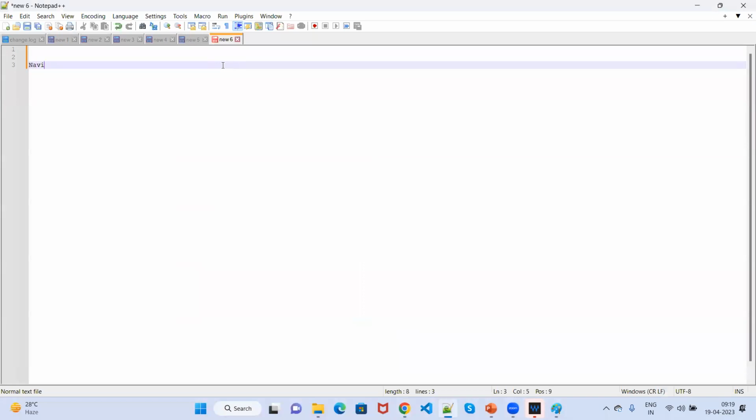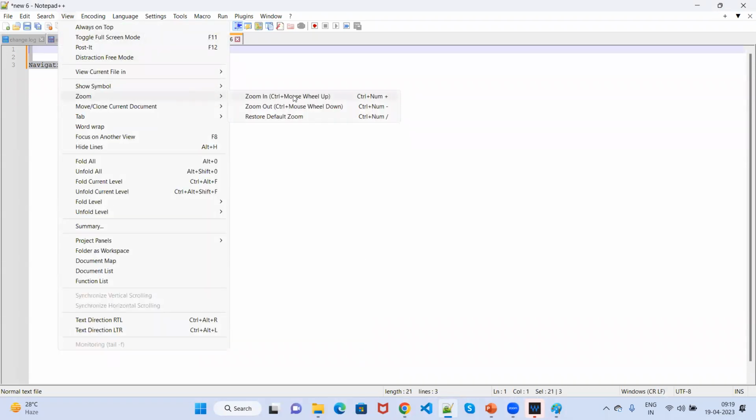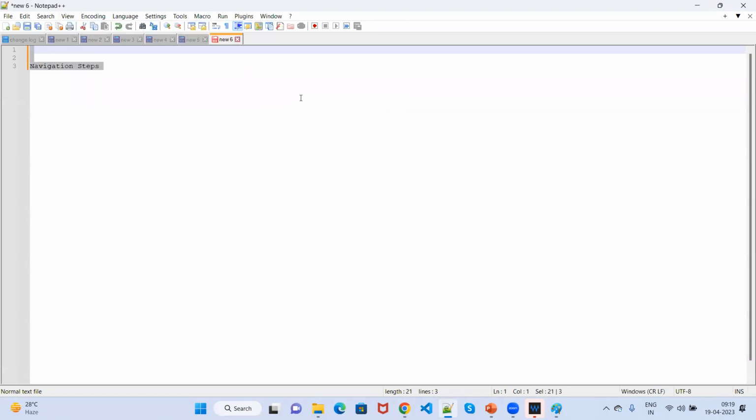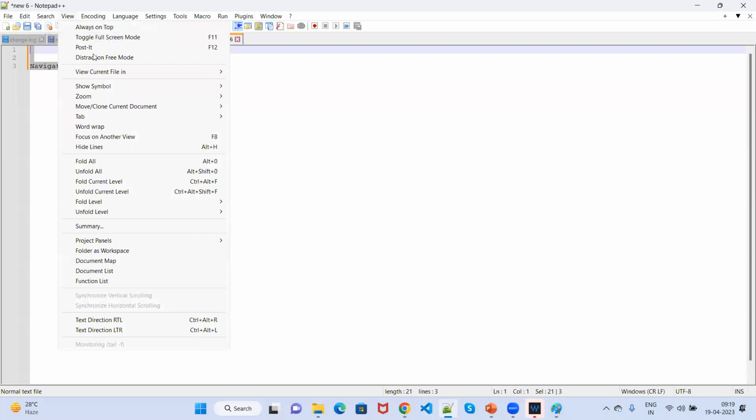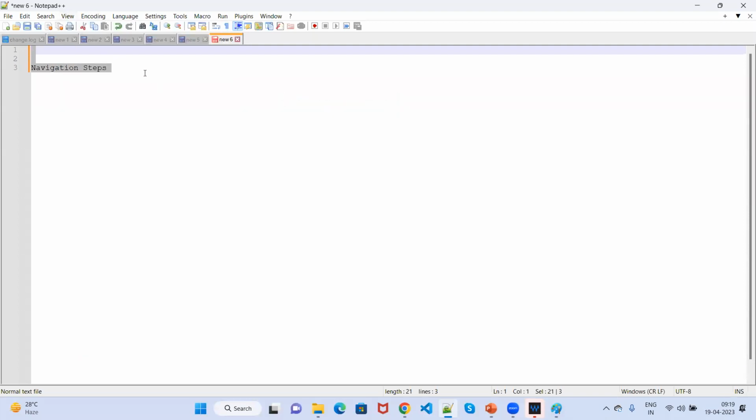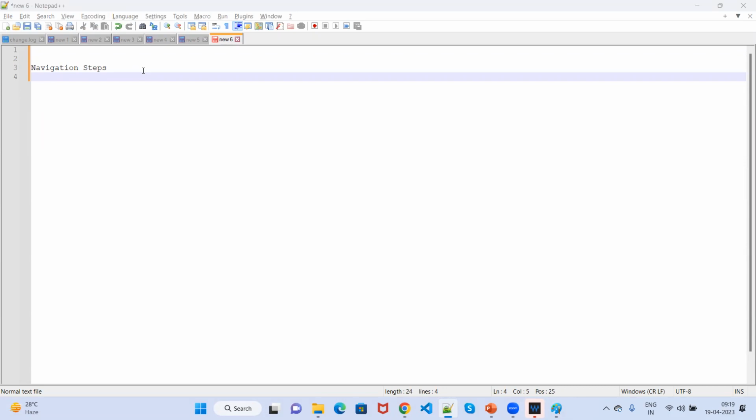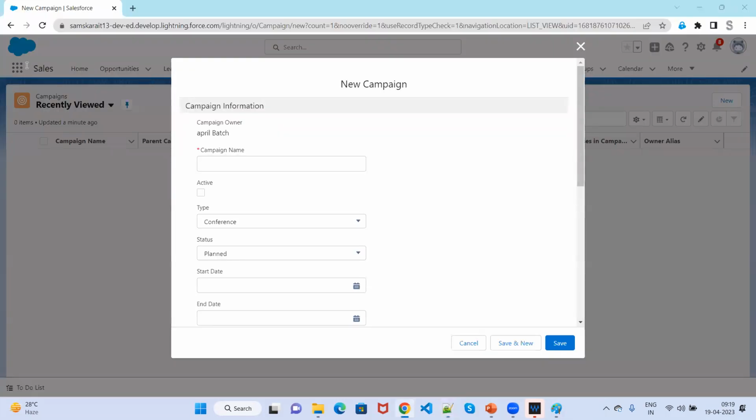So the navigation steps are: first you need to go to the marketing application.